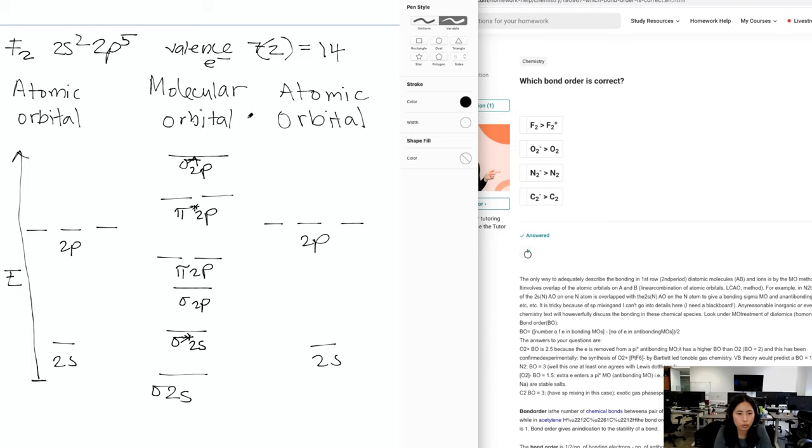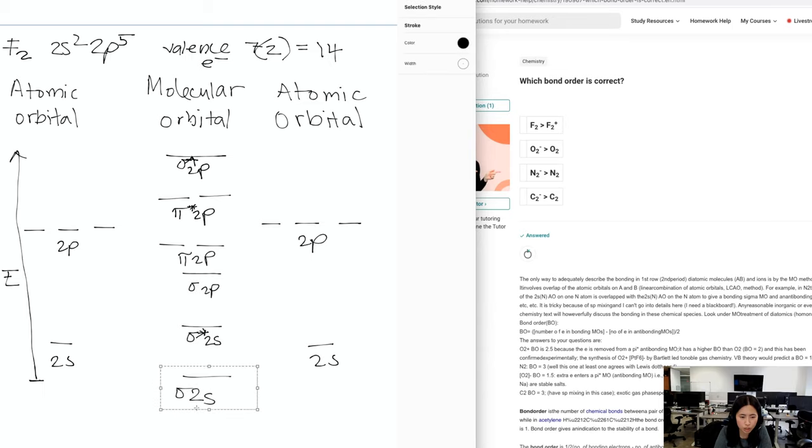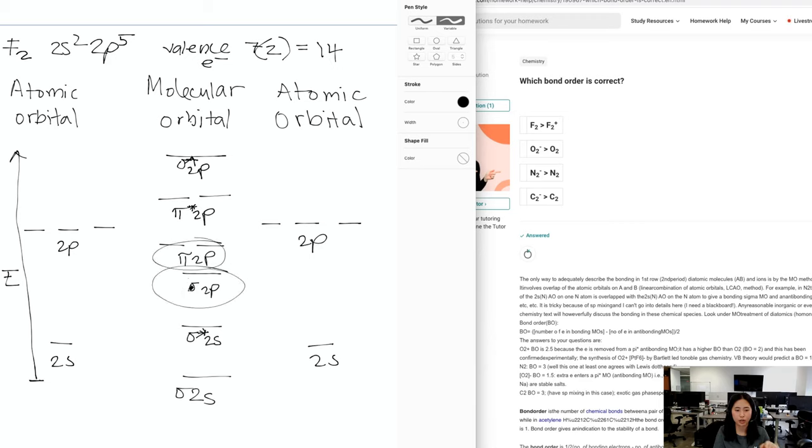Okay, so hopefully that wasn't too confusing. Let me just move this up just so we make sure. And just so you're wondering, why is it that sigma bonds are higher in energy level compared to pi bonds? Well, sigma bonds are actually more stable. That's why you have it on a higher energy level. Sorry, the other way around. You have sigma bonds, right? So why is it that sigma bonds are lower in energy level compared to pi bonds, as you can see here? That's the first question you need to remember.